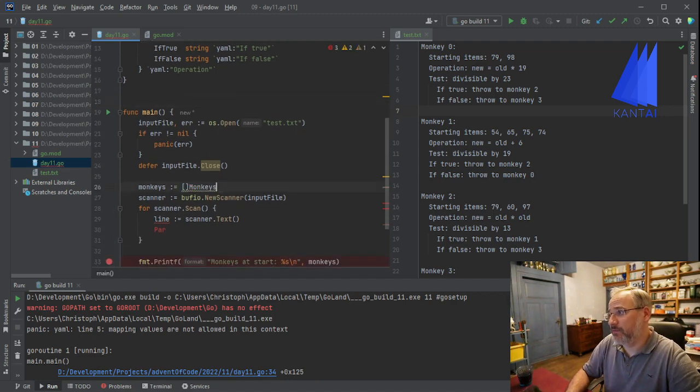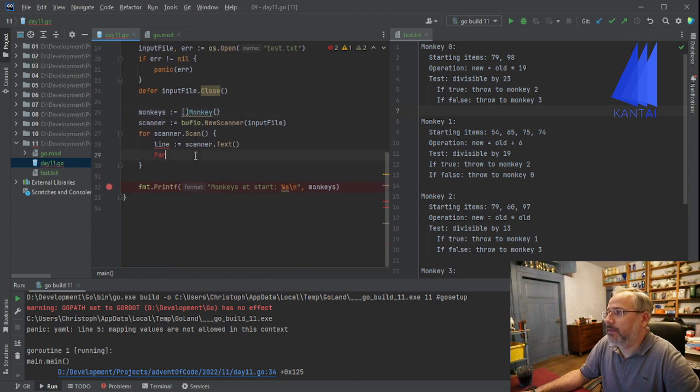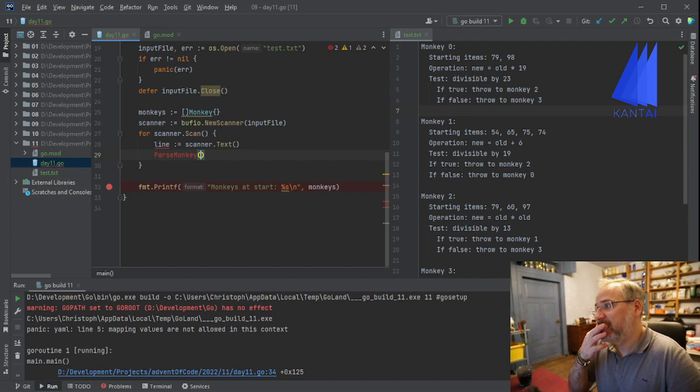Oh, slice, sorry, the slice. Empty slice declaration using a literal. Yeah, it is. Okay, let's say parse monkey from scanner.